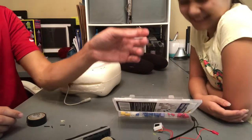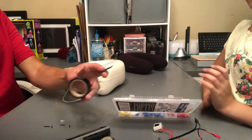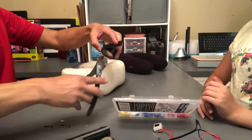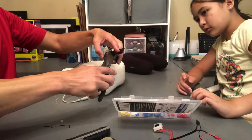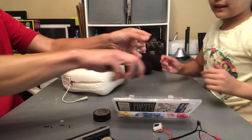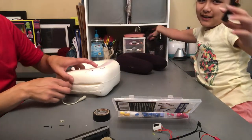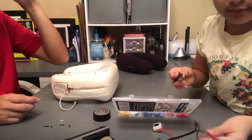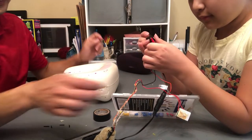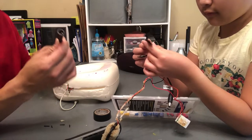Excuse me. Very ladylike of you. That's some electrical tape. How many inches is that? Maybe two? That's right. Two. All right, let's do 2 inches. We can get physical and take a ruler and actually measure, but we're not going to do that. Yeah, so go ahead and wrap that up. Okay, while she's working on that end, I'll work on this end.